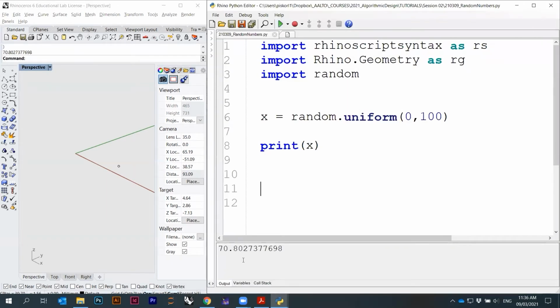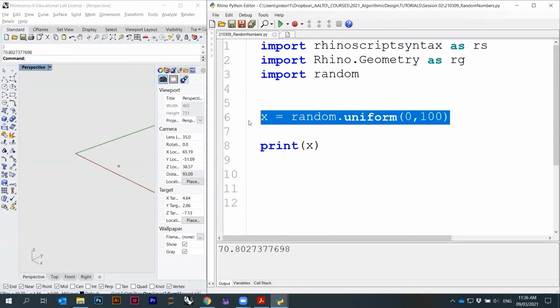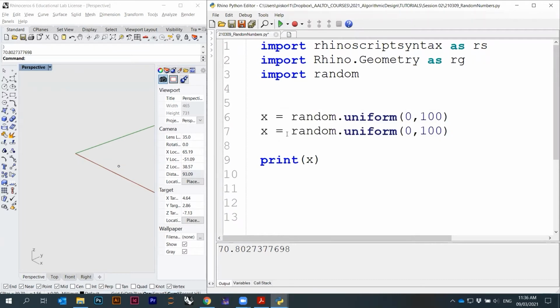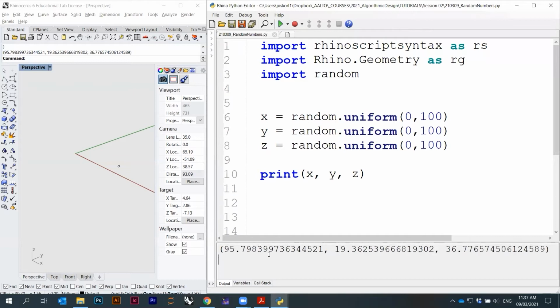Great, so that's a random number. Of course, I'm already using the names x, y, z because I want to use them as coordinates. These numbers are going to be my random coordinates. I can just print them like this, x, y, z, so I print these three random numbers. Here they are. The first random number has a lot of decimal places, but I can also round it if I want. Second number, third number. If I use these as coordinates, I can get a point at a random location.